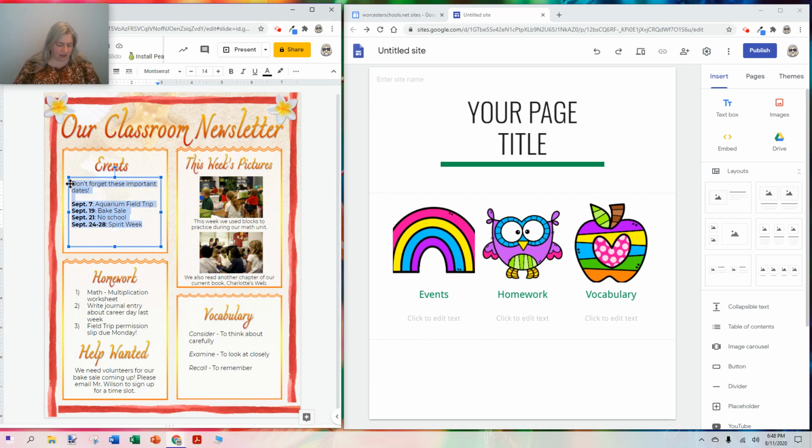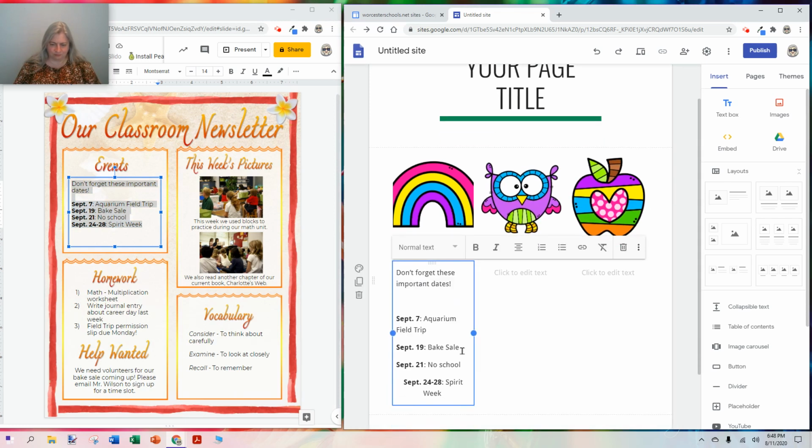Then all I'm going to do is copy and paste this from my other template. I think I might like it more like this. So you can play around with it.